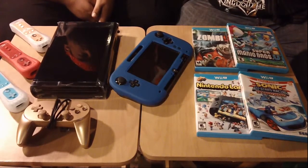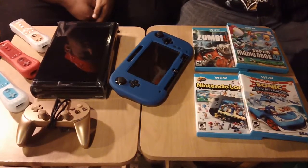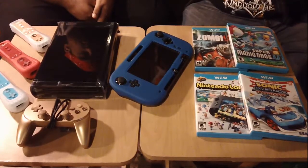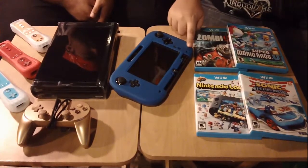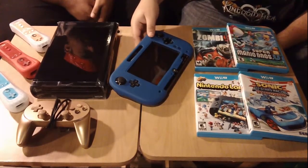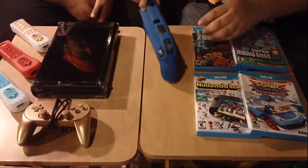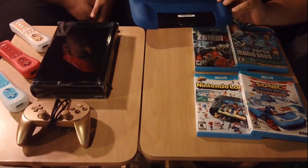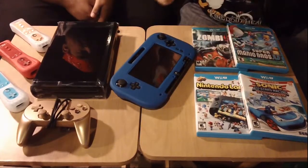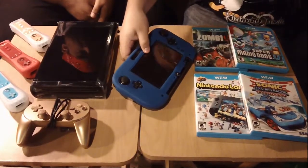We are using a skin, by the way. It doesn't come with this blue skin. We should have mentioned that about an hour ago, when we started the video. This was something that we got as a protective cover, which is really nice. This is actually an officially licensed Nintendo product. So, as you can see there, very nice, and it works great.